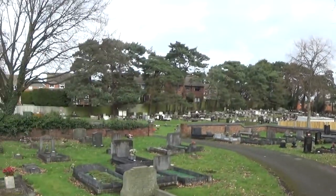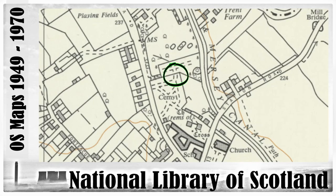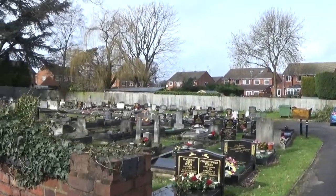Right, I think before we go into that section over there, guys, it's that time for a coffee and a bit of a break, sit down, and I'm going to be looking at my maps because that area doesn't look like it used to be a part of this area here. Discovered that the grounds of the Rugeley Cemetery was extended, because if you look at this map now, as you can see, the area that I'm circling is where the wall is, right? However, if you look at this map, the former grounds of the old Church Dell's house is now a part of this cemetery. So guys, this is the area that I was talking about, the new part of the cemetery.